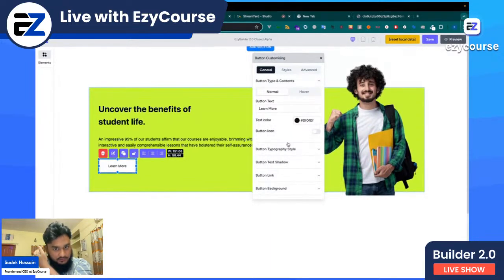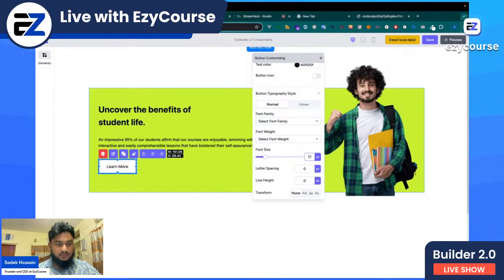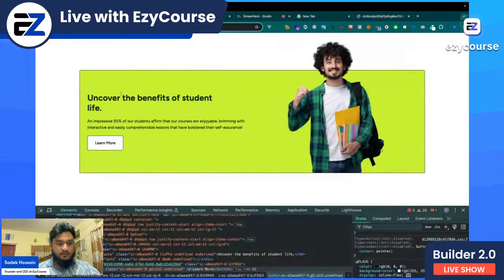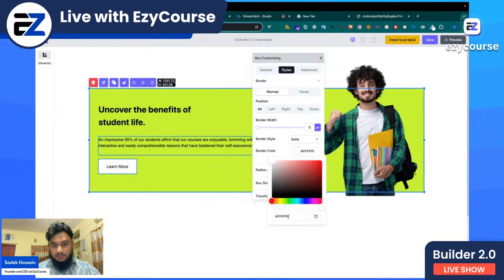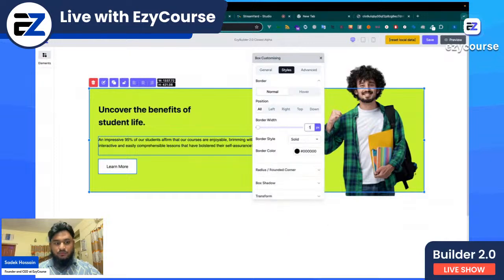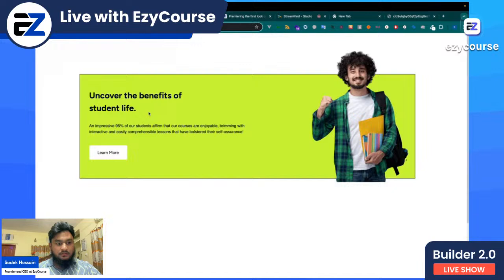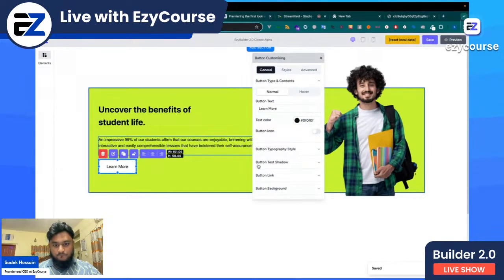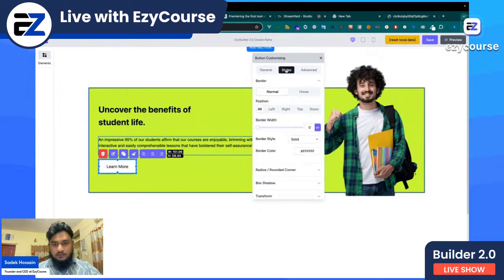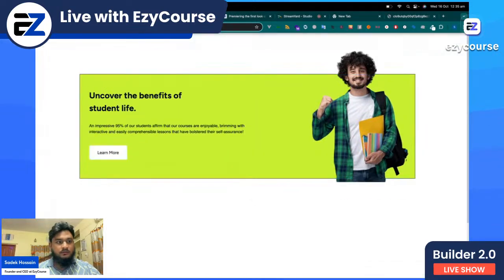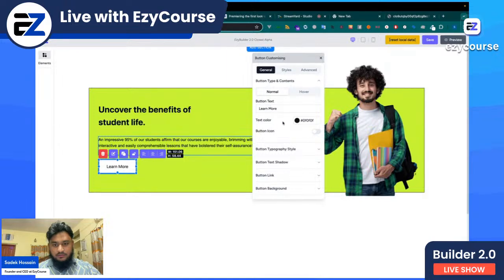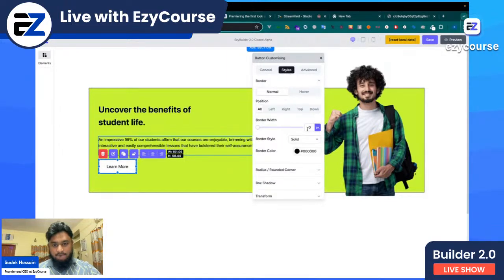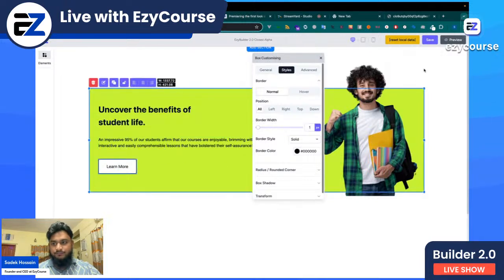And I can add the icon here as well. Button typography, 16 pixel, 17. So yeah, and I think it has a border, 1 pixel solid. And the border color is black. And 1 pixel border. Let me give. Here we go. And in the style, I need to give the border color black. Button text, button color, and here you go, 1 pixel. Now you go.